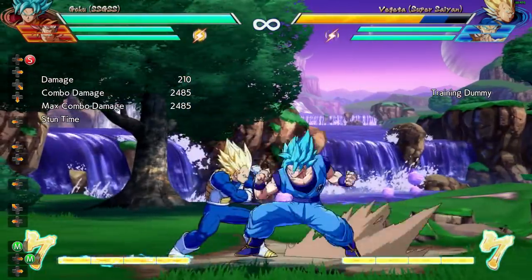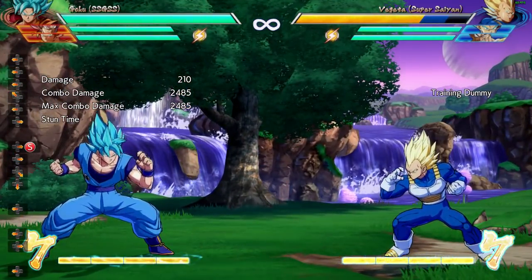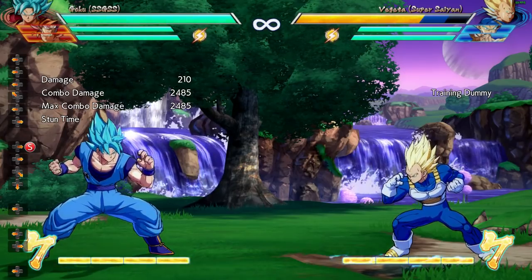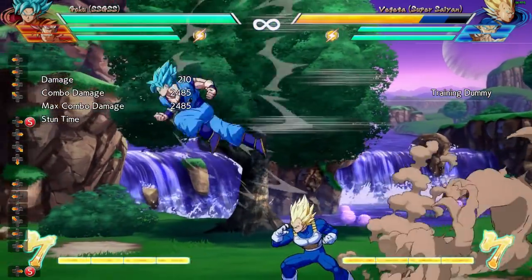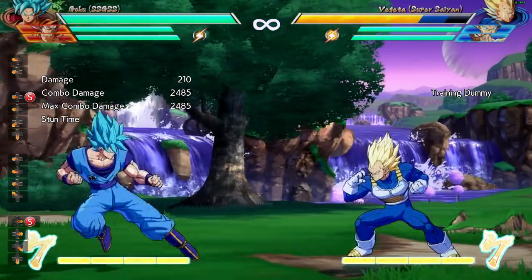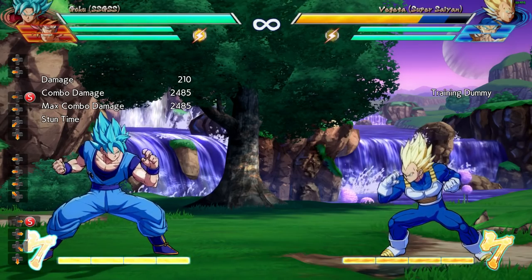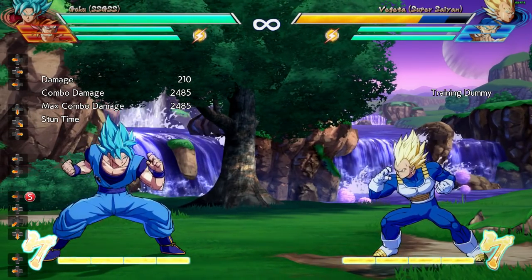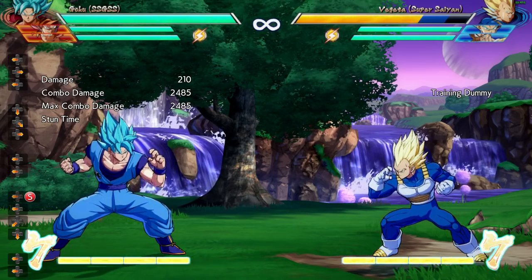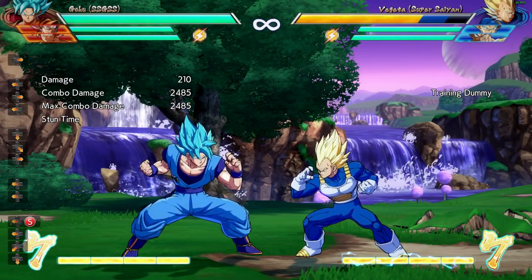His quarter circle forward will always send him behind the opponent. His quarter circle back will always send him in front of the opponent. So this is strong for a few reasons. It has really good mix-up potential because people have to guess left or right, which is really good. And if you add a Vegeta assist after the hit, you can actually get a combo off of it.